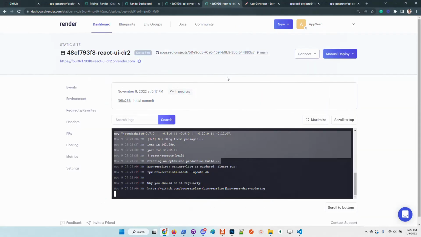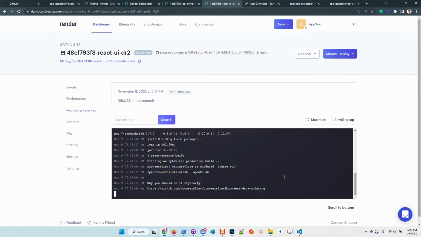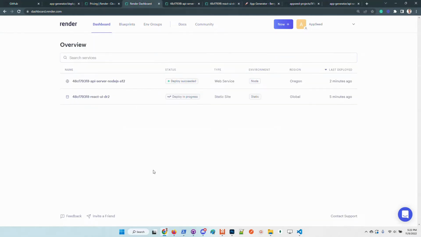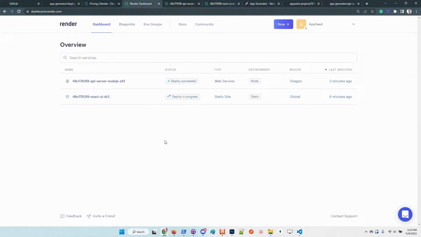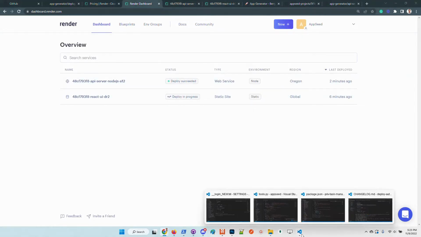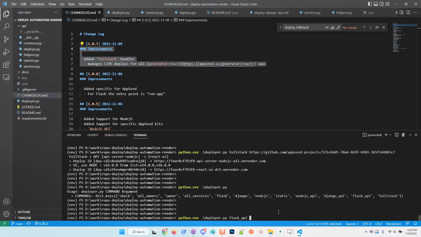Okay, let's go back to the React compilation and check out the status. It's still under build. In the meantime, we can trigger the Flask API build.